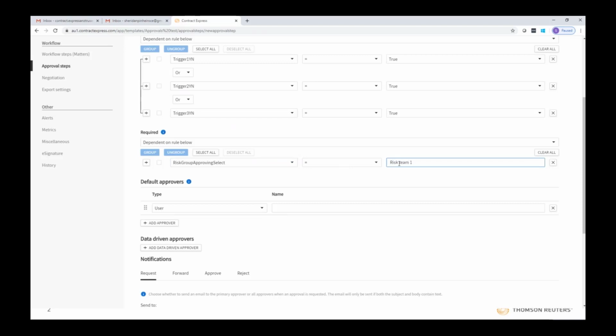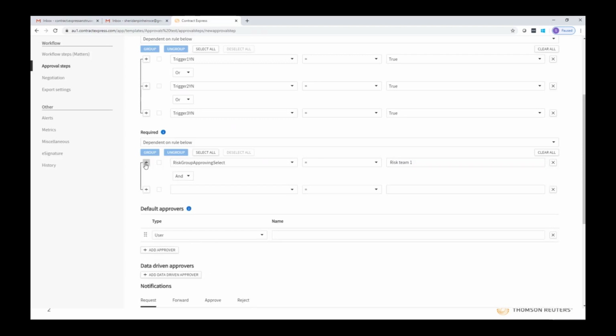as my answer. You can see that predictive text doesn't appear when using a text selection variable in this rule, so you may have to refer back to your template to make sure you type the correct text into this field. Again, I can add additional rules here by clicking the plus symbol, and I can remove rules by clicking the cross symbol to the right of the rule.